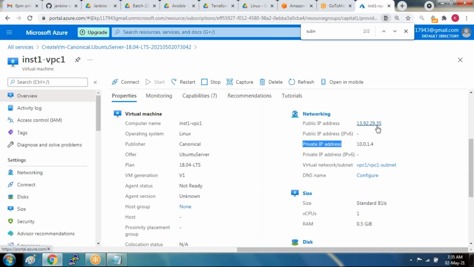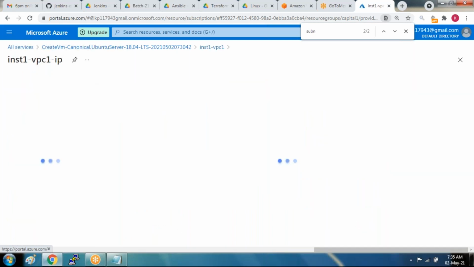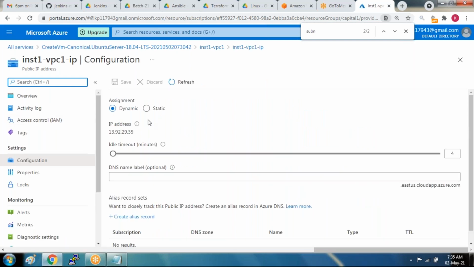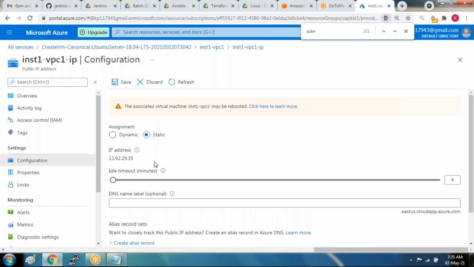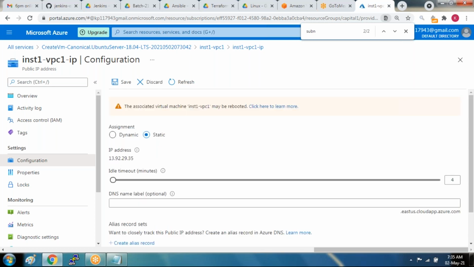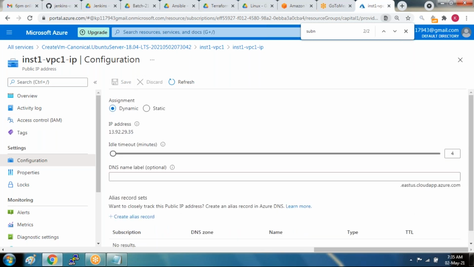Then you have the IP address, and you want to assign a kind of static IP address, an elastic IP address. Simple. Just click on the elastic IP, the public IP. You want to make it a static IP address? You can. I think we know this. What is a static IP? After the instance is restarted, I want to get the same IP address again. It is dynamic by default, so you change it to static. Okay, anyway, just discard it.